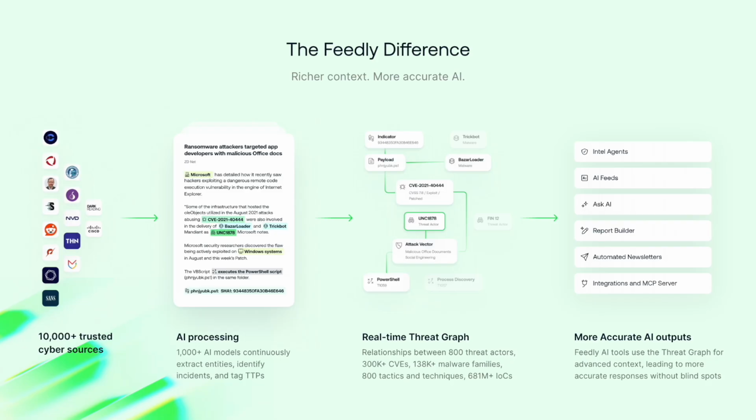Even if something doesn't have a TTP ID number, we'll look at how it's described, and we'll associate that with that particular TTP ID, MITRE ID number, and pull that all into our threat graph. And what is our threat graph? It's this relationship of how all these things are connected together across dozens and hundreds of articles that have associated different things. What you get from that is the connections between the threat actor and the malware they use and the vulnerabilities they exploit and the IOCs that relate to all of this. And you understand the attack sequences that they've used.